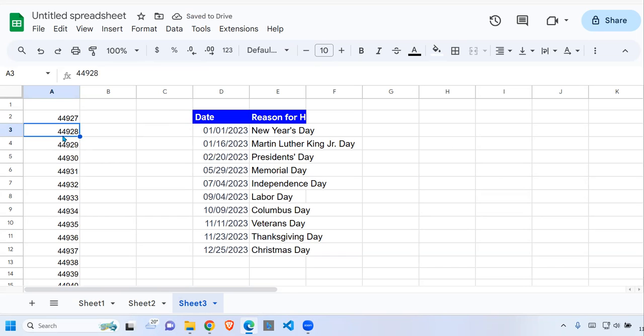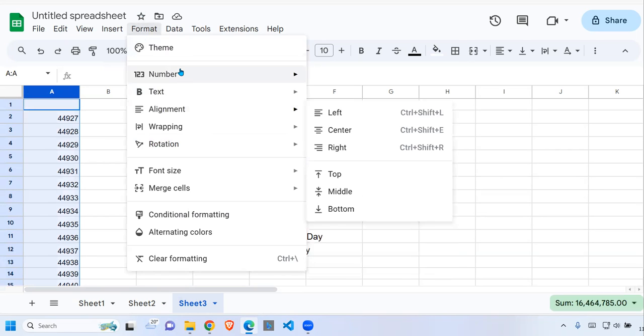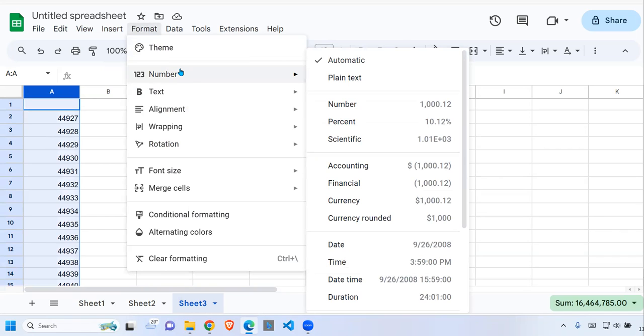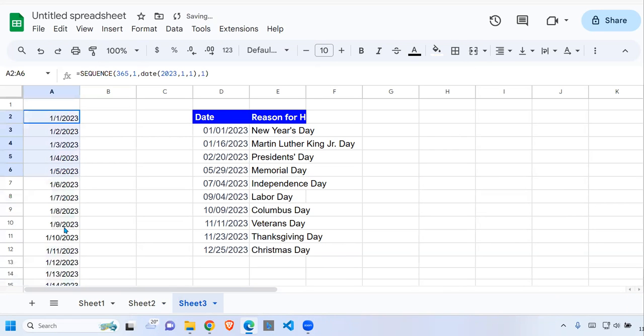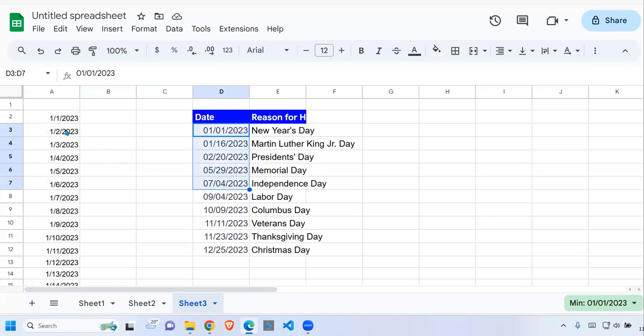So when I do that, you can see I get numbers, but all that's needed here to show the dates, I need to use the format tab on top, go to number formatting, then date formatting. So when I do that, you can see my dates are properly formatted. The next thing I have to do is to check whether this date is on this list. If it is on that list, then I'll use that custom formula that checks that in my conditional formatting.